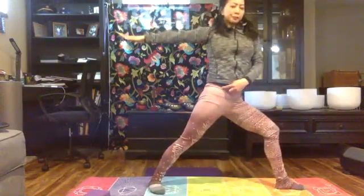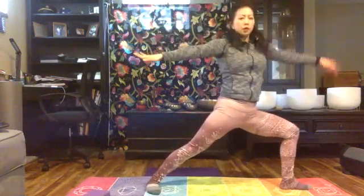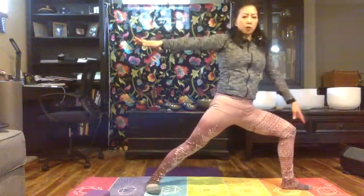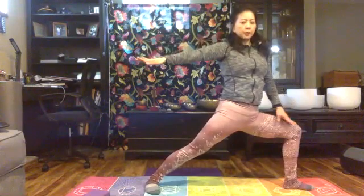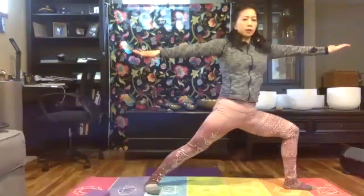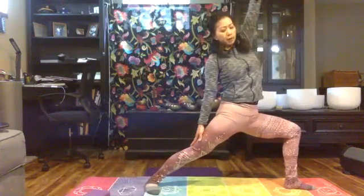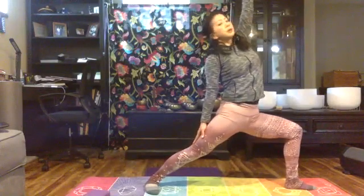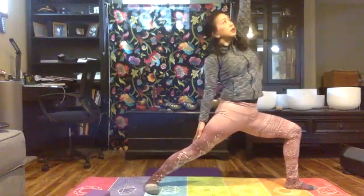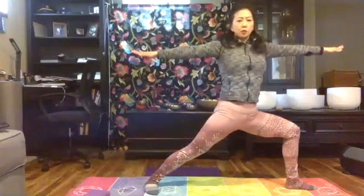Right arm back, left arm forward, and start to bend your front knee. Your left knee won't go beyond your toes, just a little bit before. Sink, sink, sink, and turn your left palm facing up, and reach forward first. Keep your lunge and reverse your warrior. So right hand behind you and left arm up. Keep breathing, guys. Side stretch. Inhale here, look up. And exhale, come on back to warrior two position.